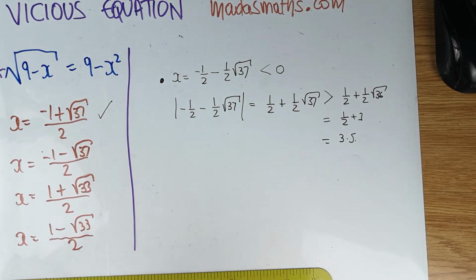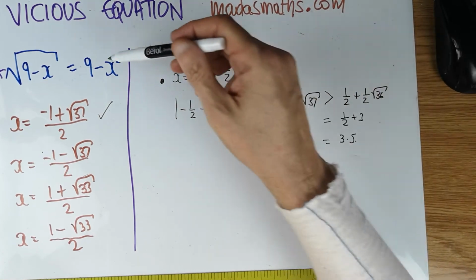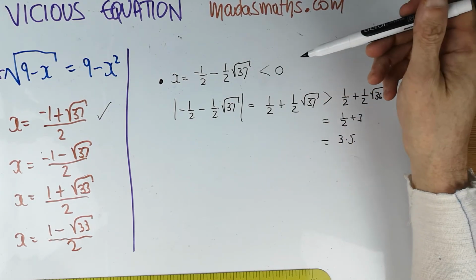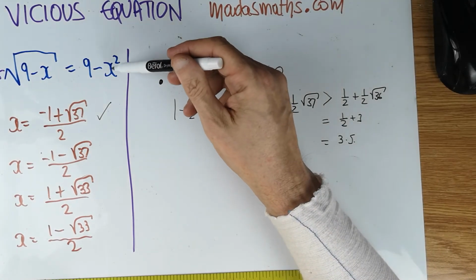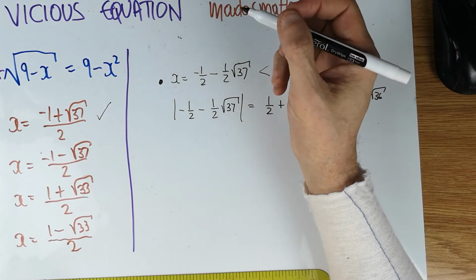So what we have concluded is, forget about being negative or positive, because I'm looking at this bit here, which I'm going to square. This quantity is in fact bigger than negative 3.5 essentially. And therefore, when I square it, it's going to be more than 9, and therefore it will subtract into a negative.